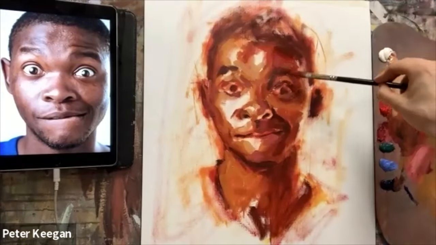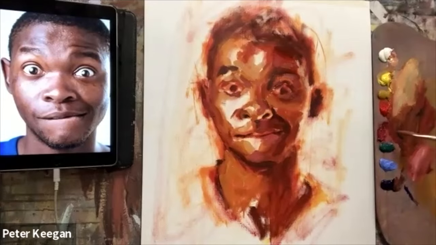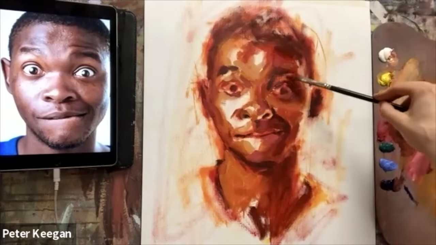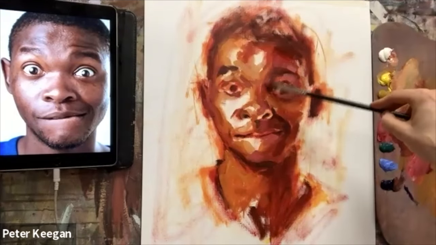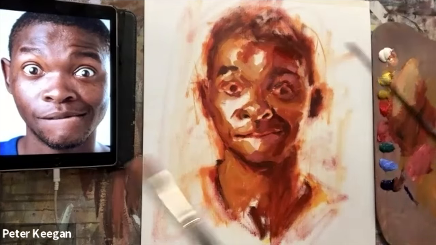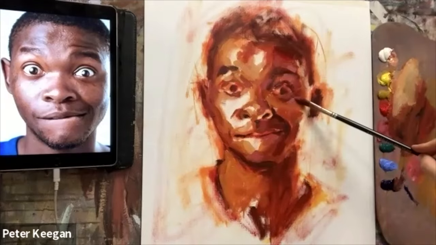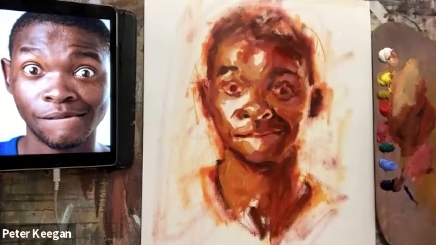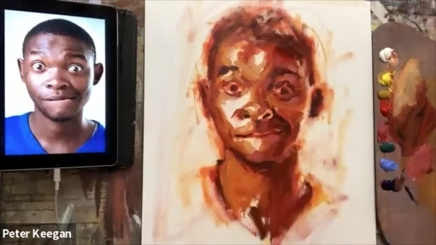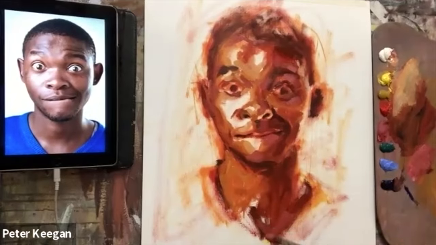Because feeling is such an important word when we talk about painting. You need to be able to feel the painting. I think it was John Constable, a famous British landscape painter, who said that all painting is feeling. And I think he's dead right, that we need to paint more than just with our eyes. We need to have that gut instinct of what we sense is going on.